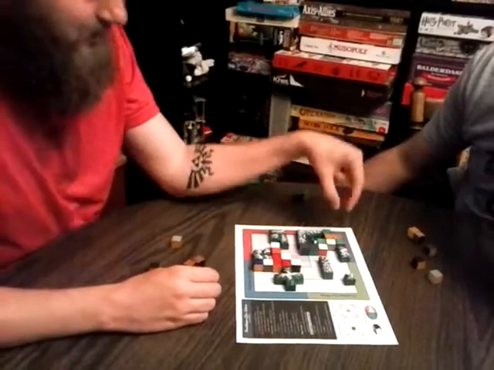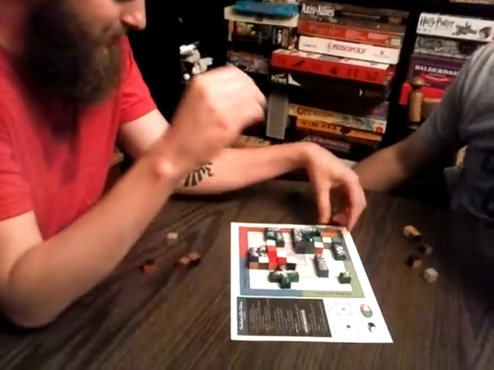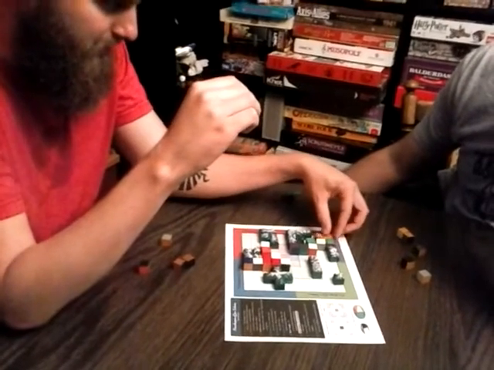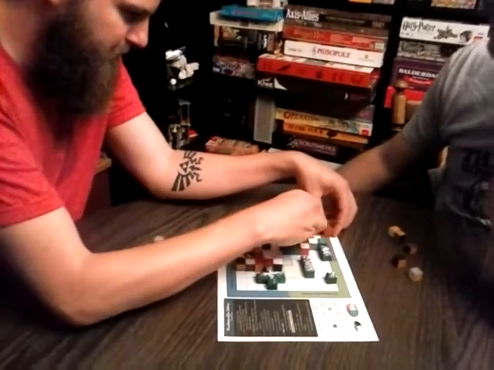Cool, so this is what happens. I kill these two, and the giant stays there on that one. It totally works. Right? Right, except now you have a solitary giant, so he gets captured.